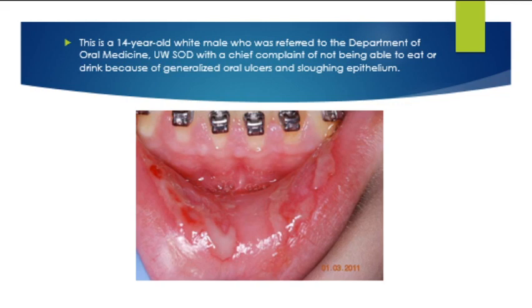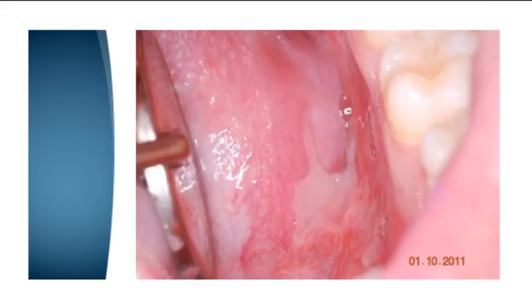This was a clinical view of the lesions at the first week, demonstrating generalized ulceration of the lower lip. The ulcers are superficial and irregular and/or covered with pseudomembrane. This is a clinical view of the lesion at the second week, demonstrating generalized ulceration of the mandibular vestibule and buccal mucosa. Like the other areas of the mouth, the ulcers are superficial and irregular and are covered by pseudomembrane.